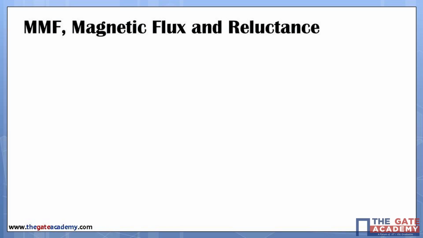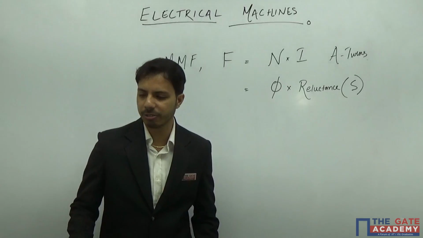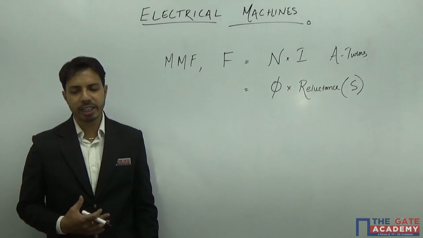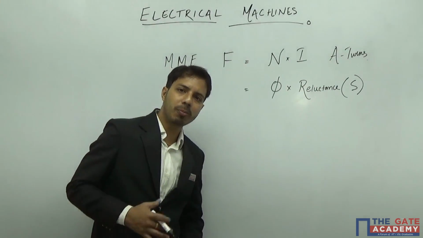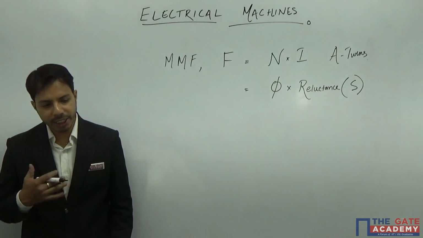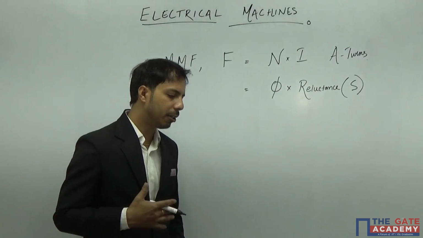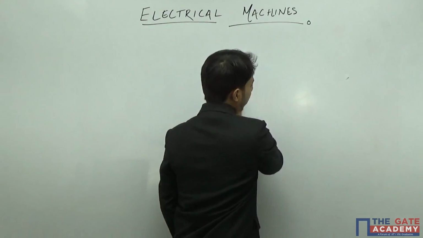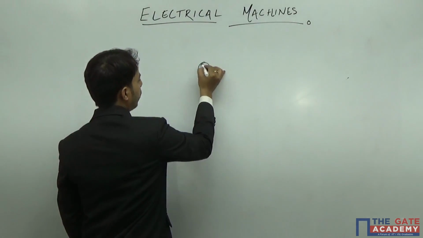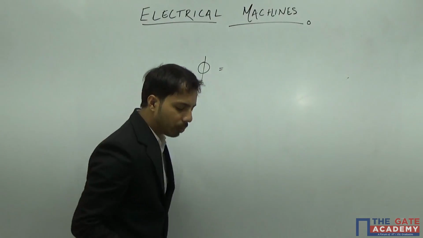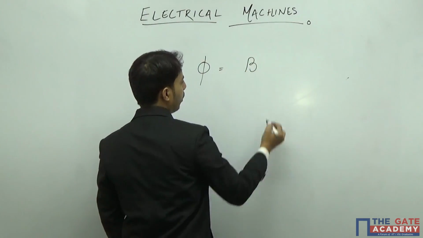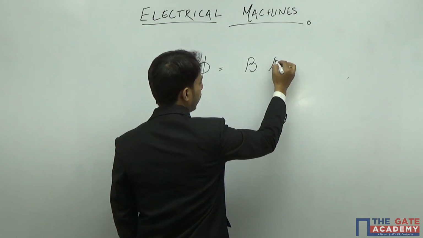The next topic is magnetic flux. So what is magnetic flux? We have seen what is magnetic field. So magnetic flux is a product of the average magnetic field multiplied by the perpendicular area that it flows through, or you may say it penetrates. That means magnetic flux phi can also be given as magnetic flux density B into area.